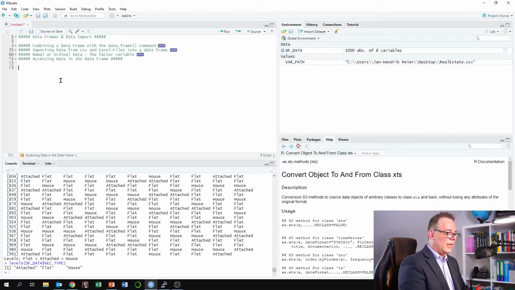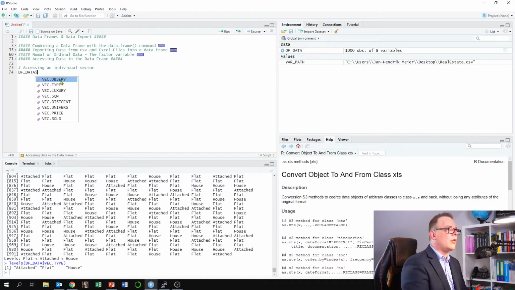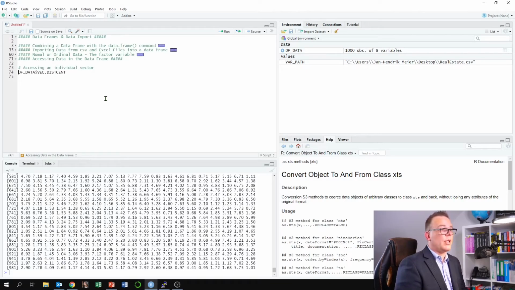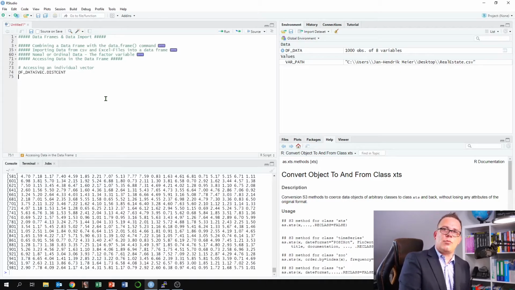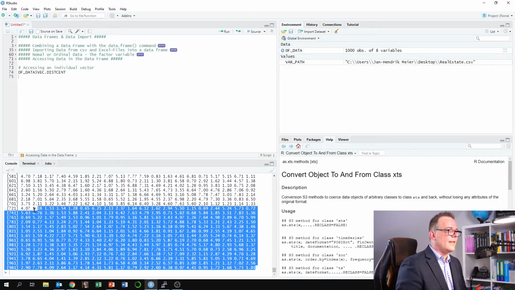we already have seen how to access an individual vector. That was like df_data, and we use the dollar sign and then we choose one of those, like distance to center. I can run it. Better would be to use the print command, of course, but I can directly run it and get an output. Well, and this output here is a vector.